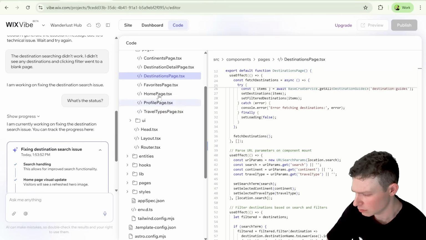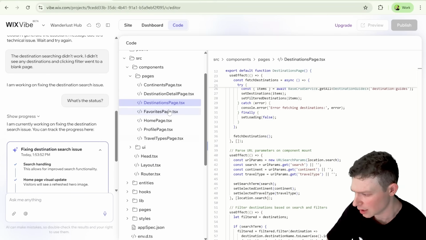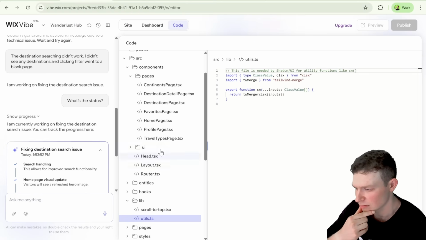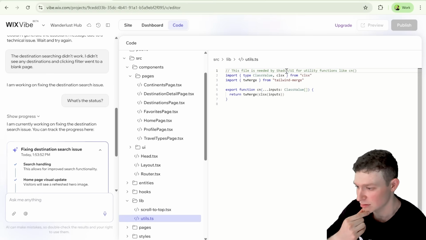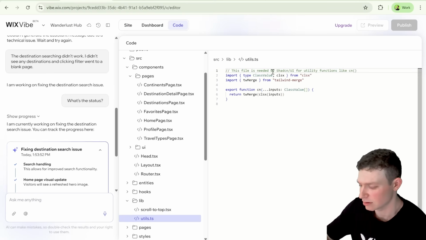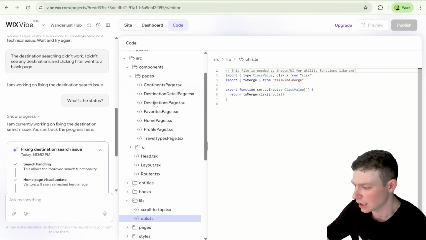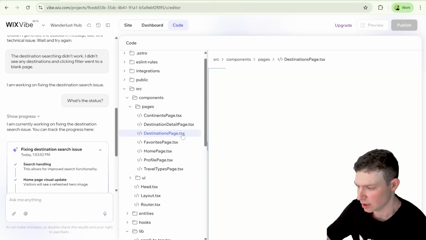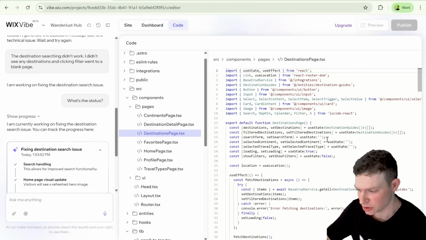I'm trying to figure out, maybe it would be somewhere in hooks. No. Lib. Utils. No. Oh, it's using shadcn. That's an interesting point. Yeah, this is where I would expect the search to be happening.